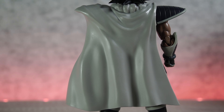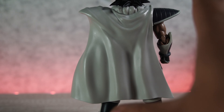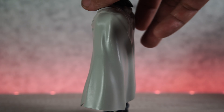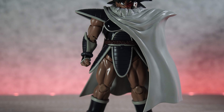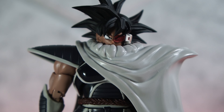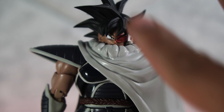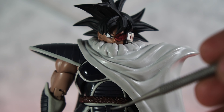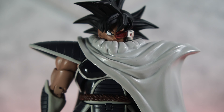Another thing I have to say is the half cape — the half Piccolo cape — looks really, really good as well. It kind of has this off-white with a little bit of shading and hints of black in there. It looks really solid. So when it comes to his paint and detail, just look at this guy — he looks absolutely amazing. The armor looks somewhat shiny, and then the gray parts are a little bit matte, whereas the black parts have a shiny gloss finish. It looks really cool.